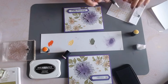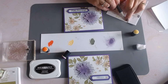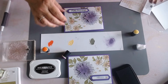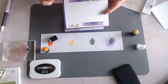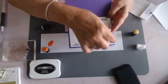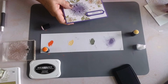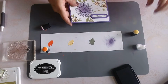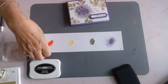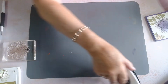And a small one on a sentiment, and then a small one over here. So what I did on the inside of the card is a sample that I had made previously, and I just cut strips and put it on the top and the bottom. So that is card number 1. So do not be afraid of these pastels, because they were fun to work with and they aren't messy at all, really.